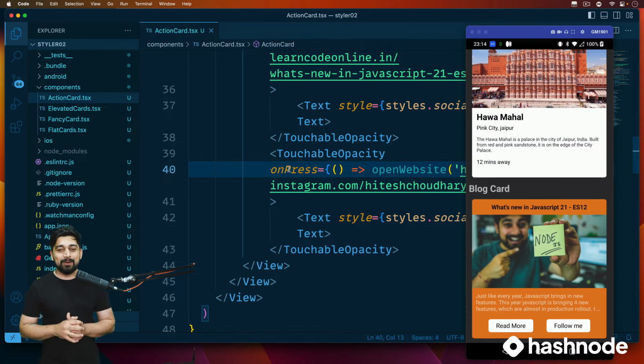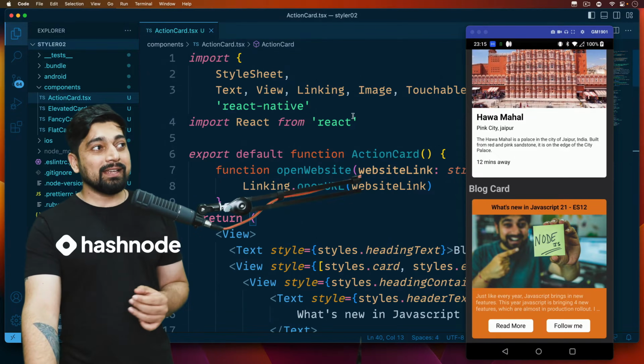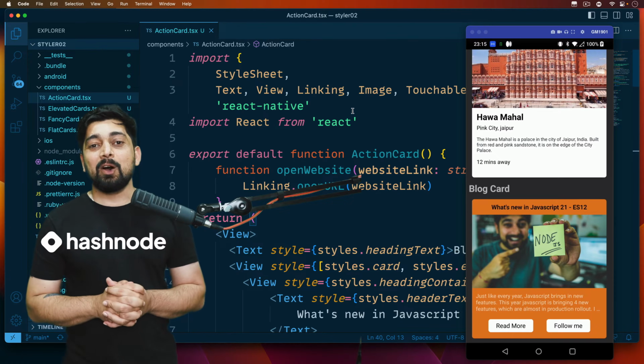Now, your job is to simply go ahead and study more about the styling and all that. Surely we'll learn more about them in the upcoming videos. But simply go ahead and study more about touchable opacity. And please, this is your assignment. You have to do it: write an article about these links and touchable opacity, how you can have these links and the touchable opacity, on Hashnode.